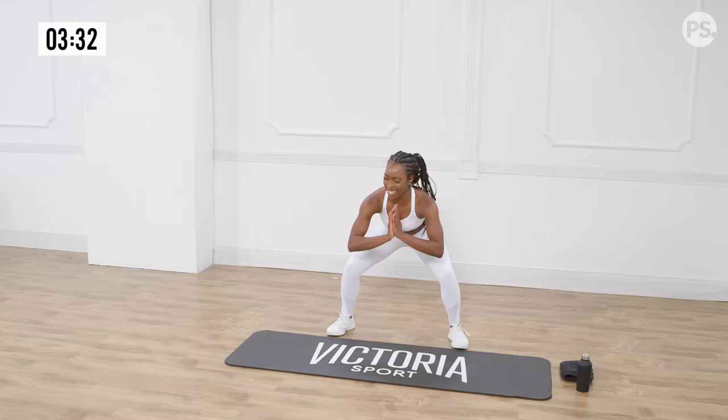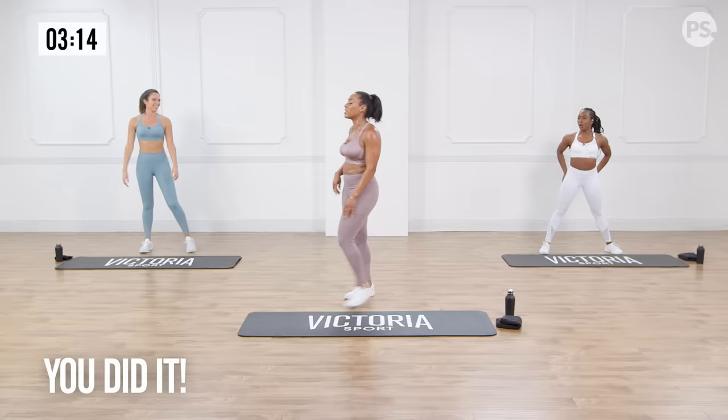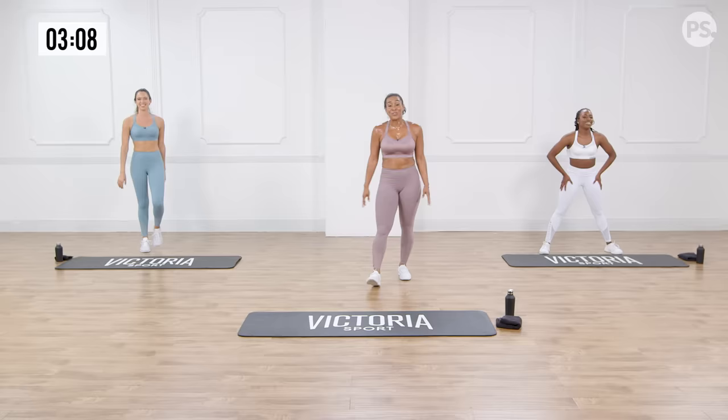If you're with us at home, your squat form is good. You're hinging back at the hips. Knees are not surpassing the toes. I'm gonna count you down from here, guys. In five, four, three, two, and done. Stand up, shake that out. Now, how do your legs feel? Brittany? Burning. Burning. So if you feel like us, guys, you've got a lower body workout complete in a super short amount of time.